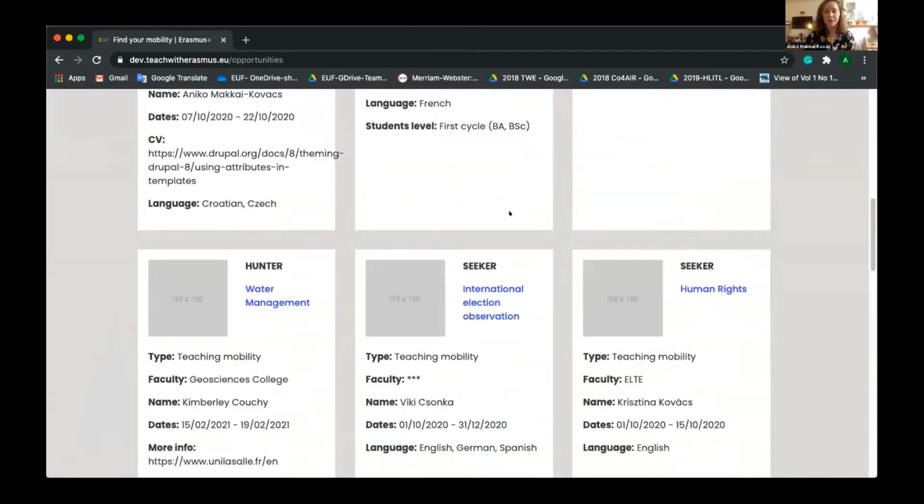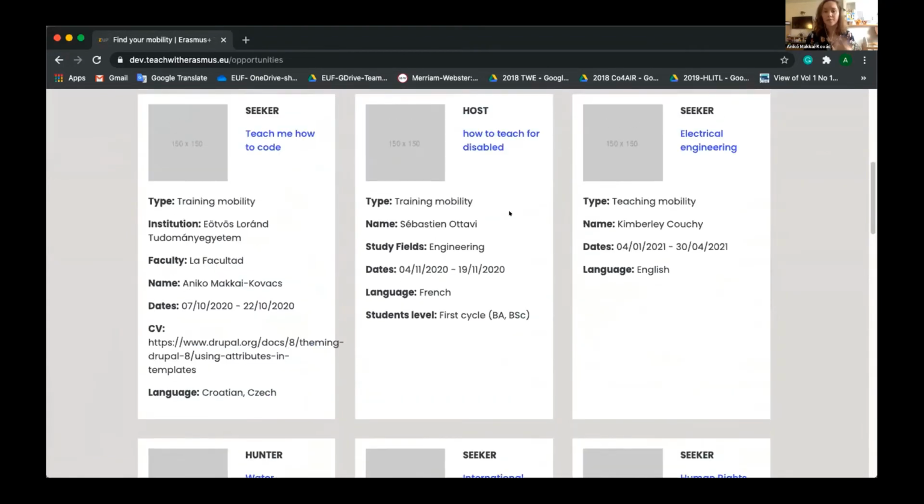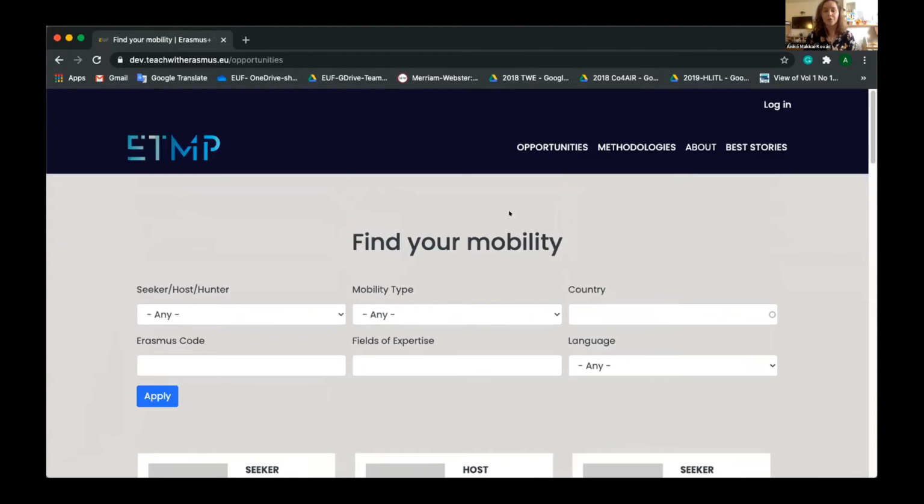Here you can see some of the test advertisements we already uploaded to the site during the in-house testing procedure. As I have showed you, and as Natalie mentioned, there is going to be a comprehensive methodology database to support teaching staff to find appropriate methodologies when they are going abroad.